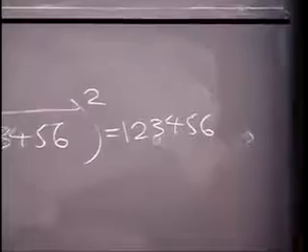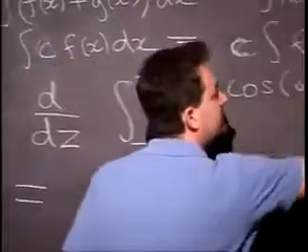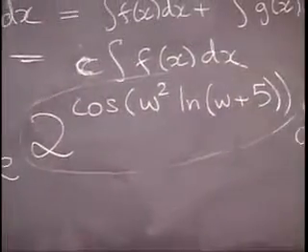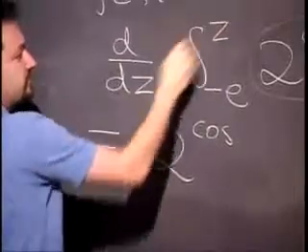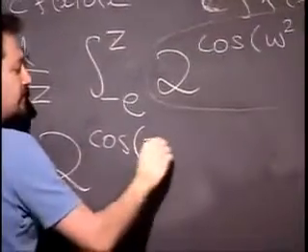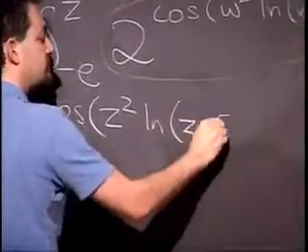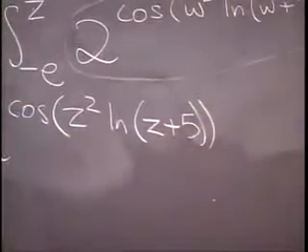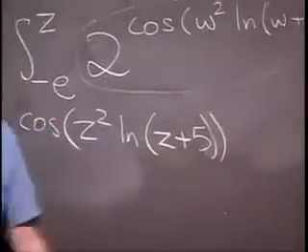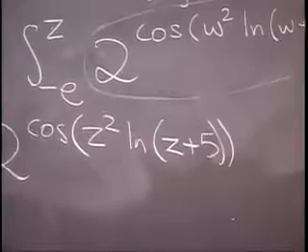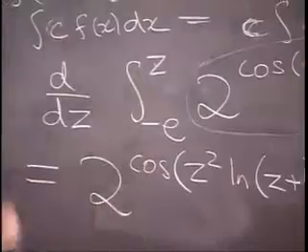This is going to undo that, and in fact, you just have to be careful of your variables. You just take this integrand here, but replace the dummy variable w by the actual variable you're differentiating with respect to, which is z. It is wrong to put w. There is no w. W does not exist. It's a dummy variable. It's also wrong, and I've seen this many times, to put a plus c. There's no plus c. When you differentiate, that's what we're doing here, d dz of something, there's no plus c.